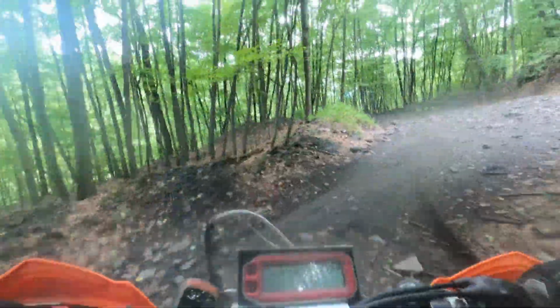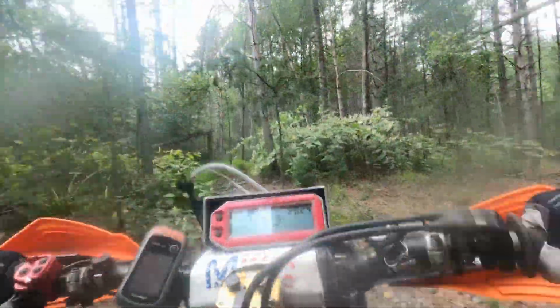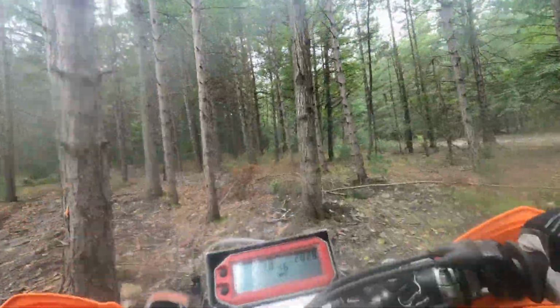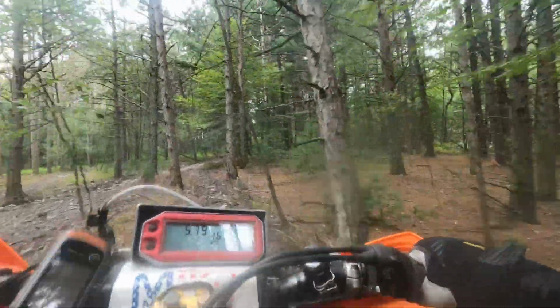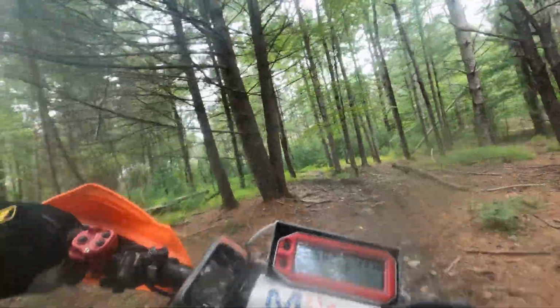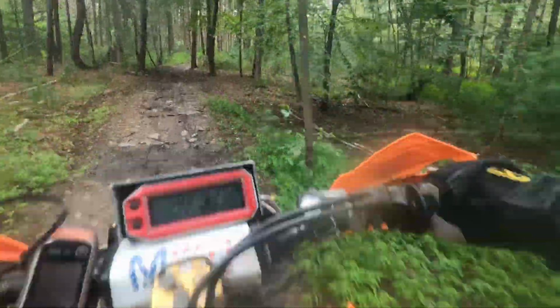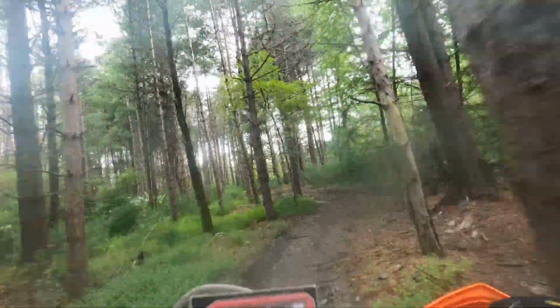And the final test on that was an enduro. I did an enduro after that, and I think it was a 62 or 64 mile enduro. Tight stuff, open stuff, a lot of varying terrain. Did not flame out at all, not even once. The bike runs a lot better now. I feel like it has a lot more power. It's a lot more responsive. The bike is definitely faster. I don't know if I'm any faster, but the bike is definitely faster. I'm running a lot better.